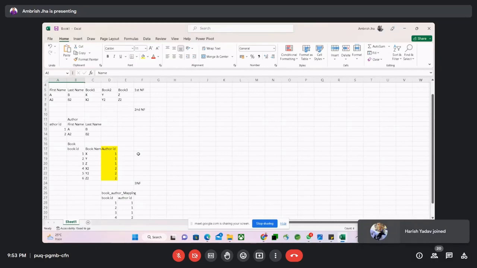And in the third form we will remove the book name and map the book ID to author ID. So that it is easy to understand and easy to bifurcate, so we can uniquely identify which book is written by which author.